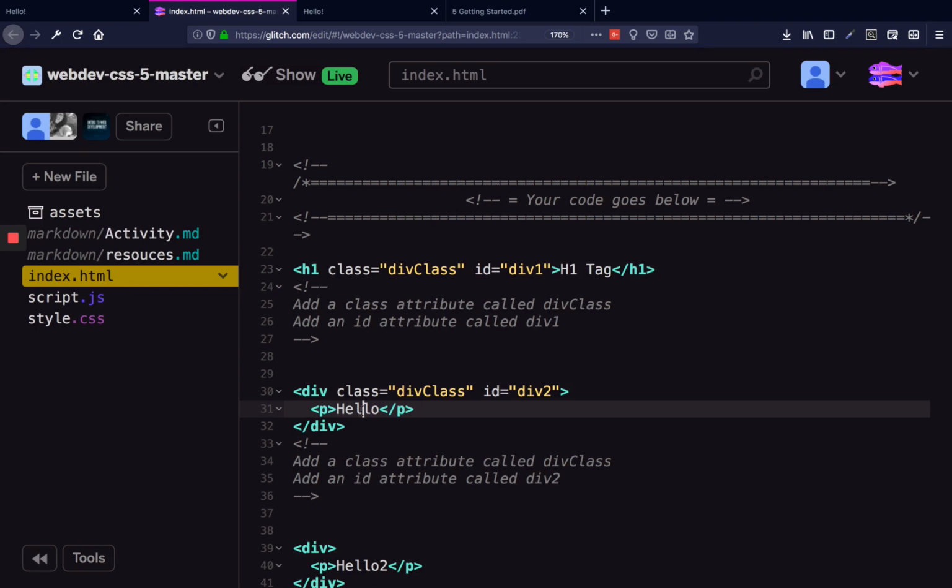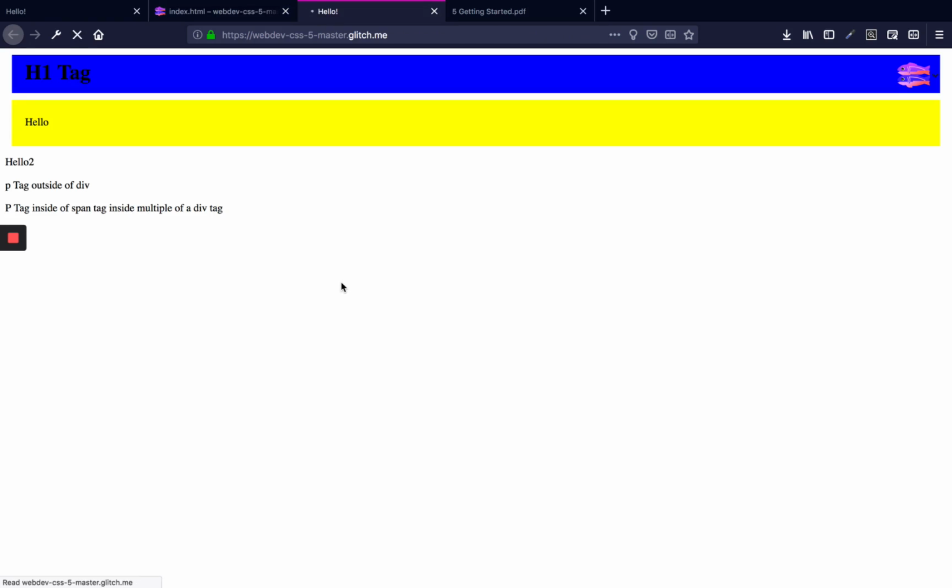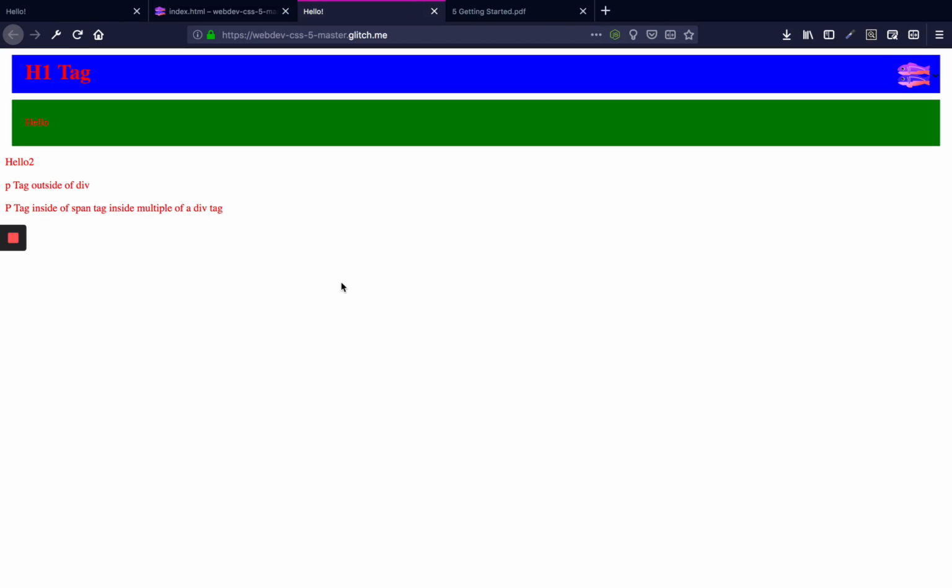Background color applies to the whole element. And with this one, we had a rule that said all h1s, is it h1s and p's, or all the p's inside of h1s? I guess we'll have to figure it out. Let's see if we can detect what changed here. So we said all h1s turn color red, and we have an h1 up here, and these are all p tags. We said all p tags turn red. That's a p tag, and that turned red. We said background color for div 1 is blue, that's blue. And we said background color for div 2 is green, and that's green.